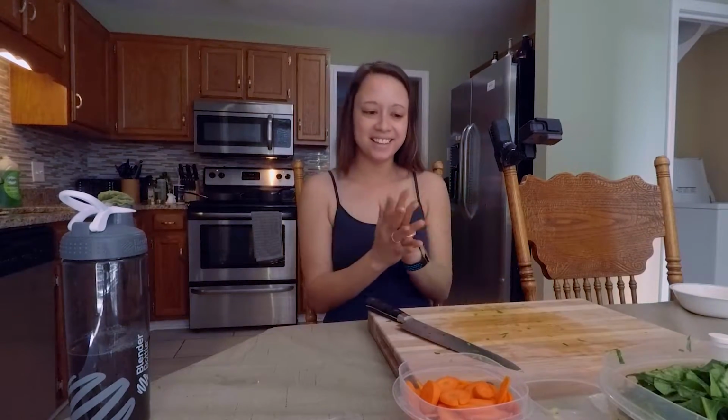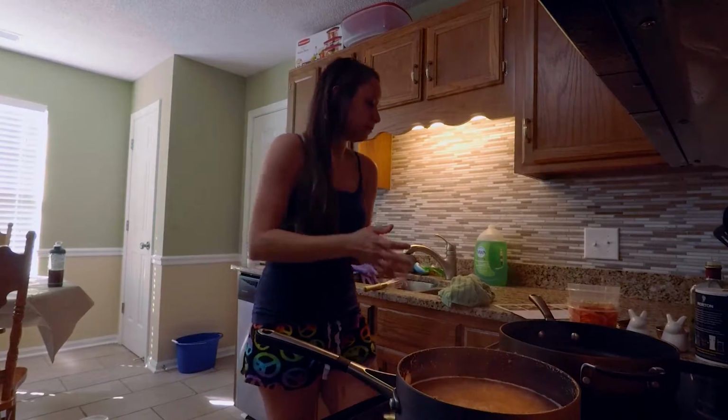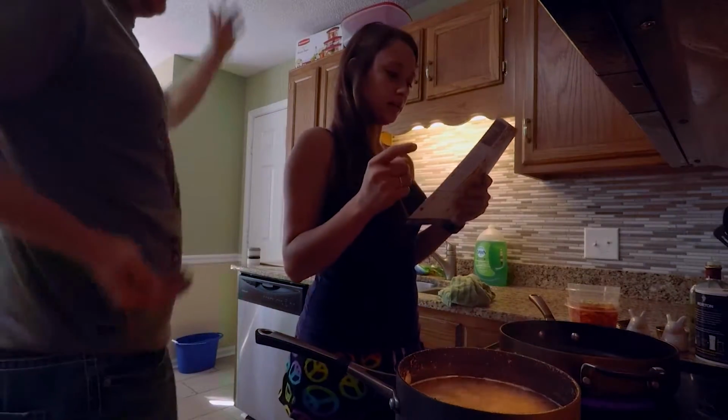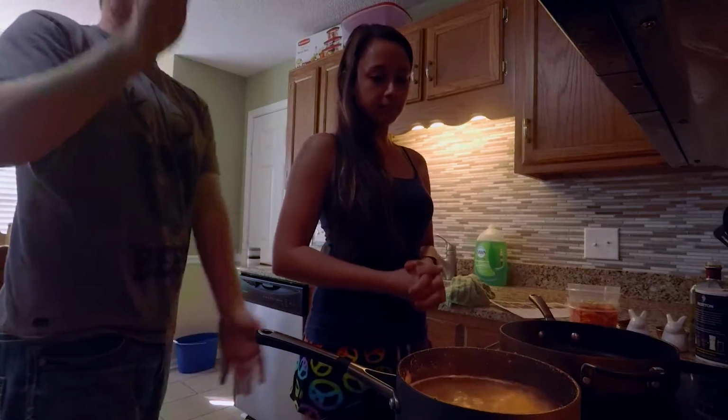All right, time to cook. So, 2 tablespoons of New York yogurt, heated it up, so then I'll put it there.